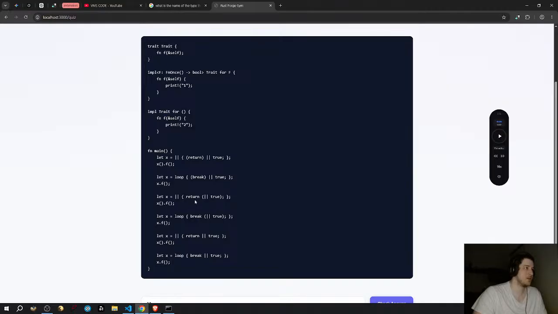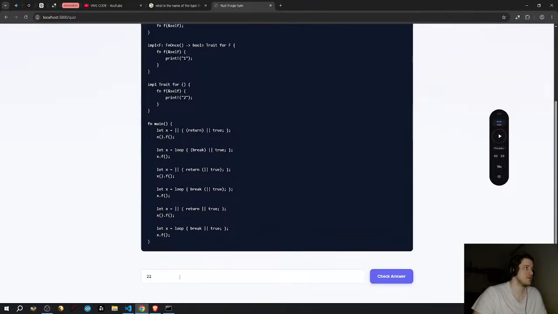So this one is returning a function. I think this one is gonna be 1. I'm gonna call the function. I think this one is gonna be 1. That's probably true again here.